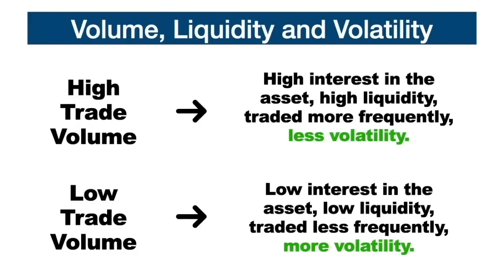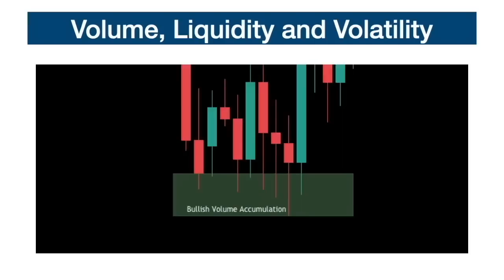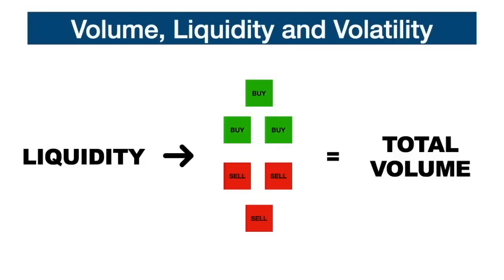Assets with higher liquidity are getting traded more frequently and more rapidly than the ones with lower volume. A lower trade volume indicates a low overall market interest. Low volume assets are being traded less frequently and therefore have a higher volatility. The volume of the price can be analyzed through the shadows of the candles, often found at resistance and support levels, indicating new volume of orders for a potential reversal. Liquidity is simply the total number of volume active in a given asset.